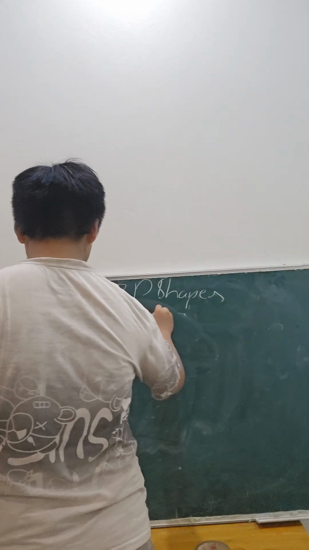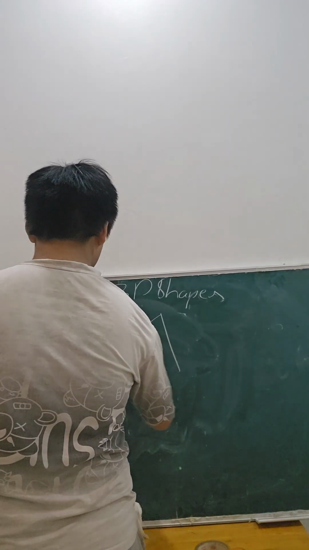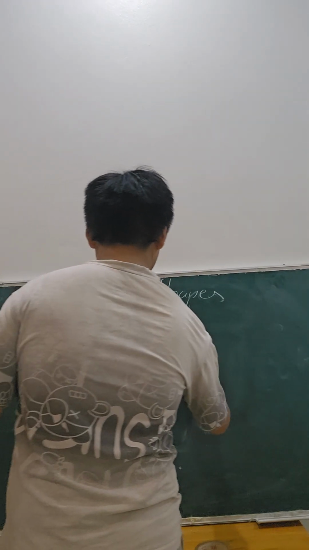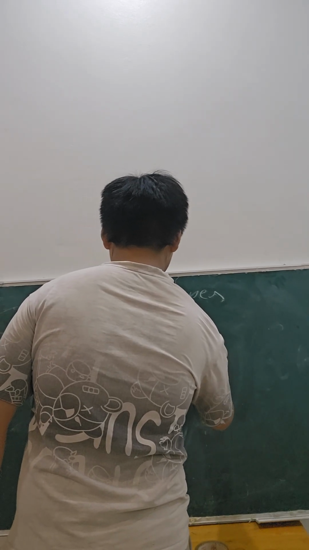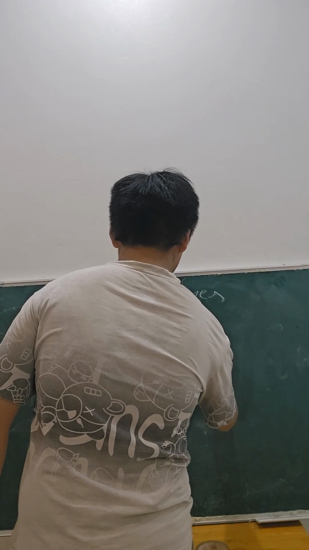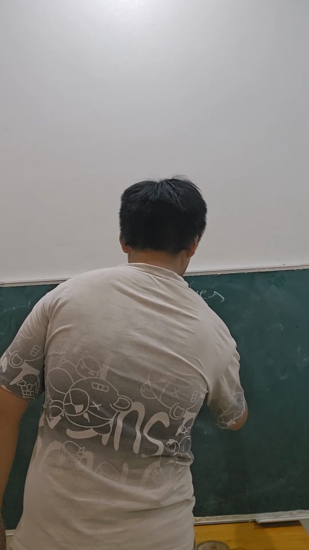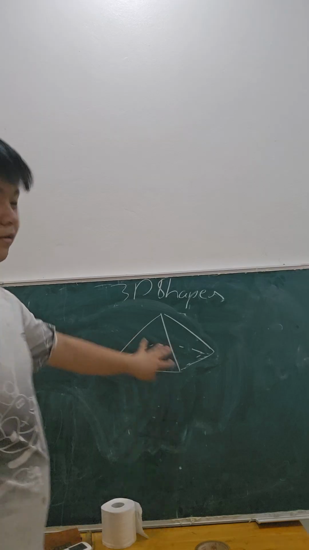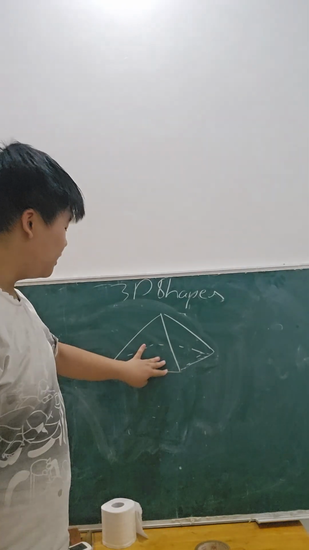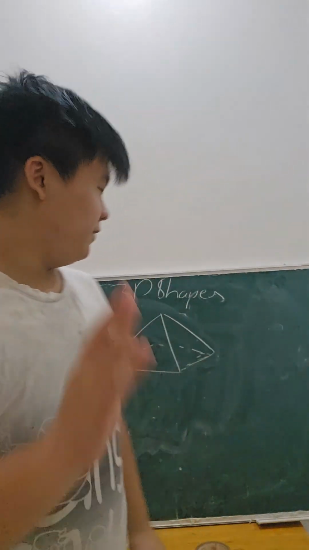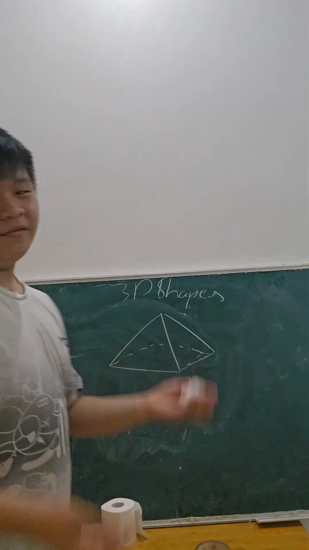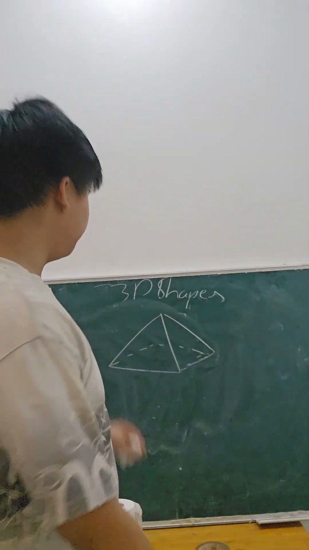Alright? Square pyramids are a special type because they're a square at the bottom and everything on top is, well, a triangle. There's four triangles and one square. Sorry, nothing to be fixed. All right. This is the shape of the very known pyramids. All right. You've heard of pyramids. Don't make it seem like you didn't.